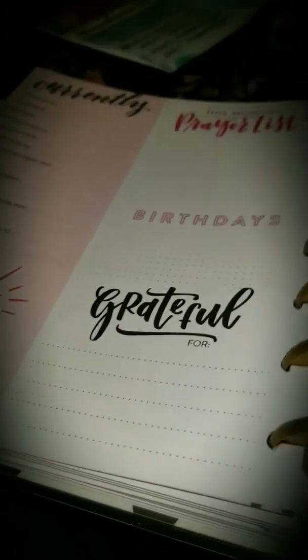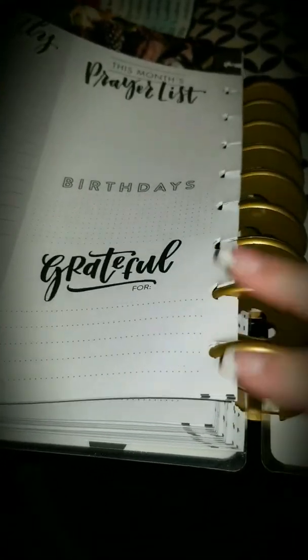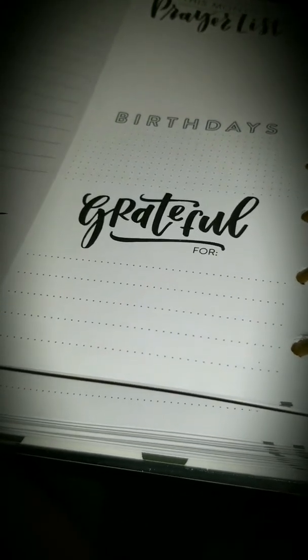I have added into my planner some Bible study pages that I made myself. I also have meal planning pages, note pages, and I just bought recipe pages. But then I found the recipe planner on Amazon, so I bought that today. I've only had this planner for a month exactly, and I'm now expanding it because it's getting too full — and I just bought my second planner plus a cover.